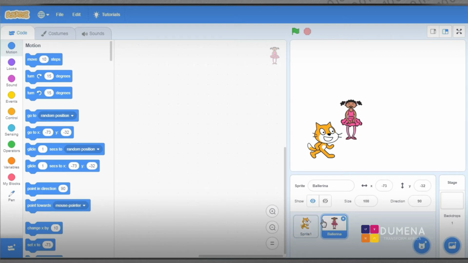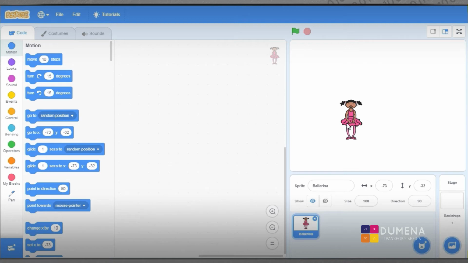So let me just delete the default sprite and let's leave ballerina. Okay, so that means we have ballerina right here as our sprite. So that is mainly about the components of the Scratch 3.0 desktop user interface.